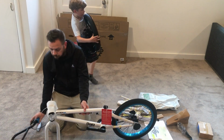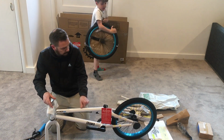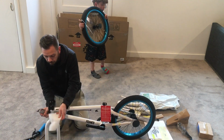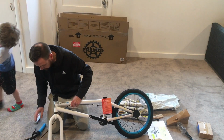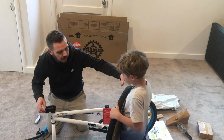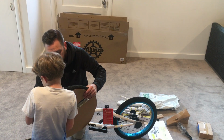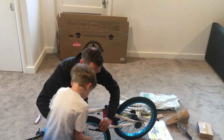Guys, the tile fell off. See, the whole tile fell off. How did the tile fall off? The tire fell off. Okay, let's put the tire down. Okay. Good. Down. Watch out.